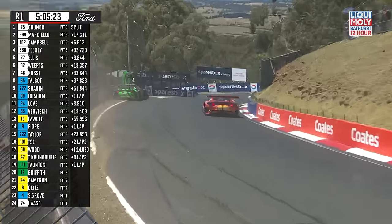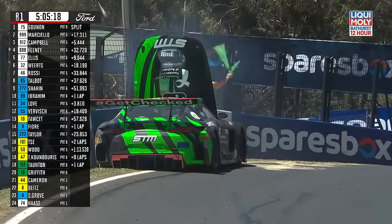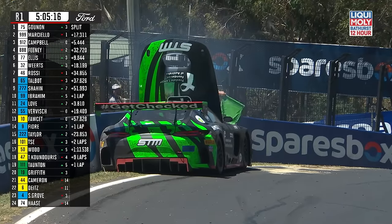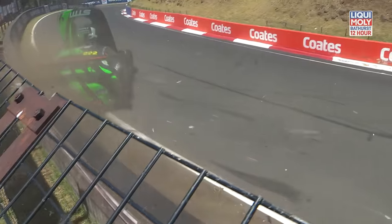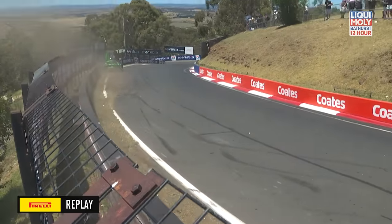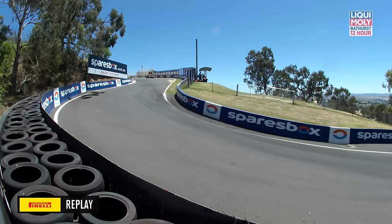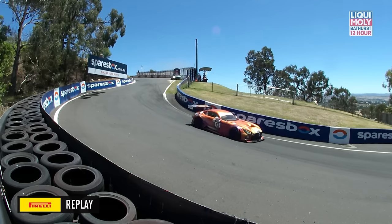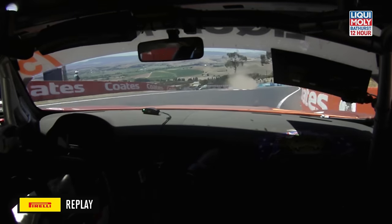One in the wall — oh, it's the leader! It's the Lounzi car — Scott Taylor in the triple 2 AMG. When you see that dust come up from the run from Skyline to the Dipper you hold your breath. Grupper M's Mercedes AMG comes in too — this is why we're under safety car. A big impact, Scott Taylor behind the wheel into the Spares Box Dipper. Very big impact running down the hill — a substantial whack for Scotty, who has been racing in Corolla Cup of late.